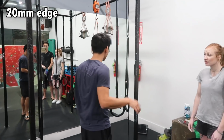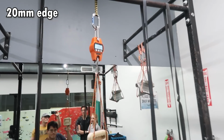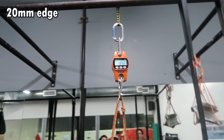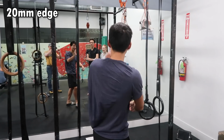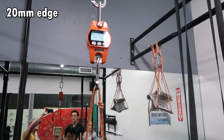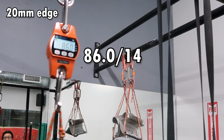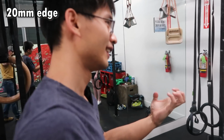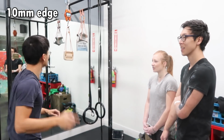So I'm going to start with the right hand. Come on. Nice. Oh, nice. That's almost 90. That was good. Oh, so that's more than half body weight. Let's go. I'm happy. Okay, the other hand. All right, come on. Full hard. Come on. Nice. Yeah, you're pretty balanced. Man, okay, so my left is slightly weaker than the right. So I'm not expecting over half body weight, but I'll try my best.